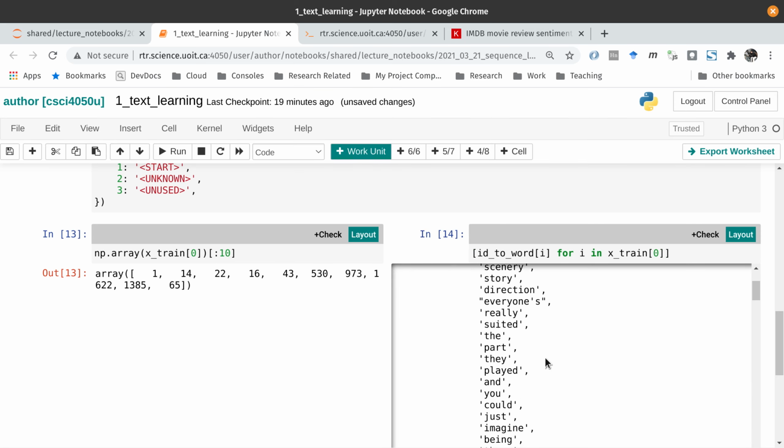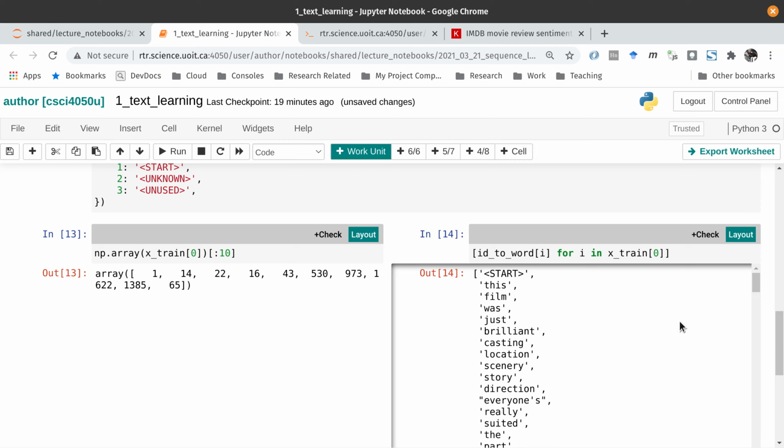So there it is, and this makes sense, right? And you really want to do this as you are doing your own text training, because you want to see if the sequence you're working with is actually a sensible piece of text. So here, let me just convert this to a string.